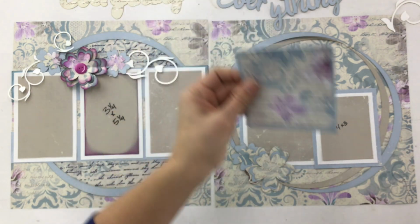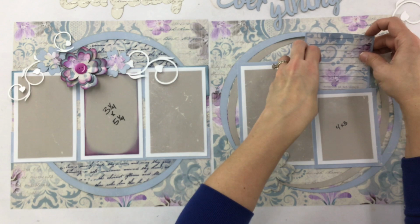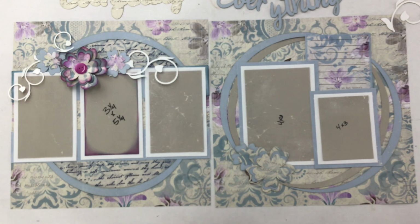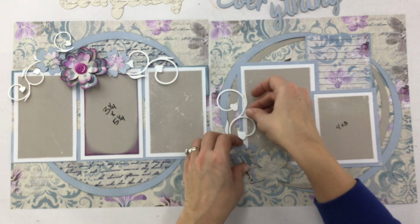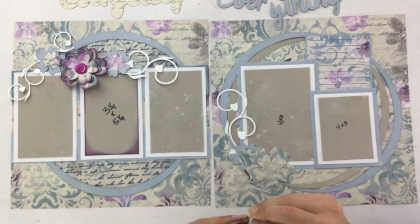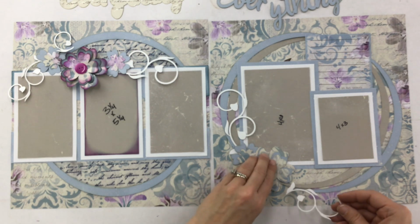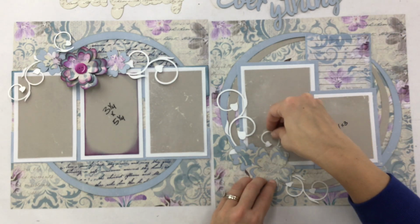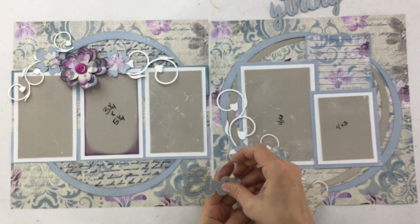I have my journaling piece already cut out, and you can chalk the edges of that if you'd like. This gets tucked in just behind it so that it covers up that corner piece up there. And of course, you don't want to glue these completely down until you have your photos in. And then this goes up the side of your photo. This one goes across the bottom. Another little one comes out the top. And then we will layer our word everything. So that goes on here.